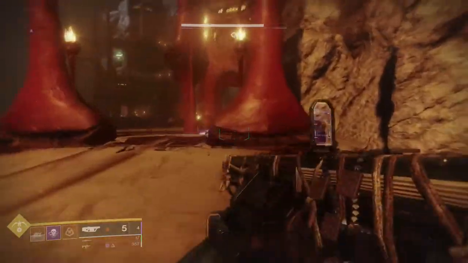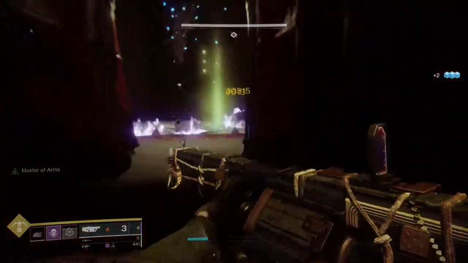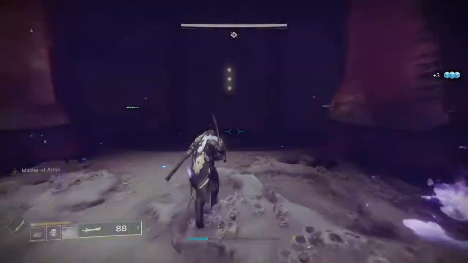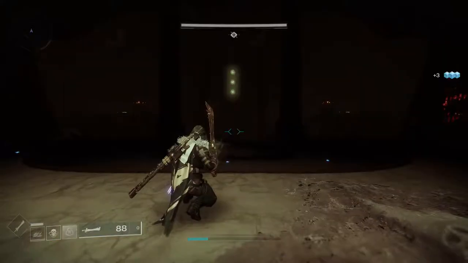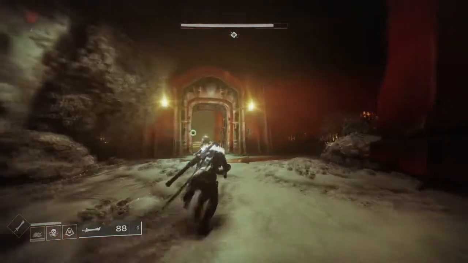So once you kill the sword bearer, you're going to see some runes from top to bottom. Follow that order. Go to each room and kill each boss.